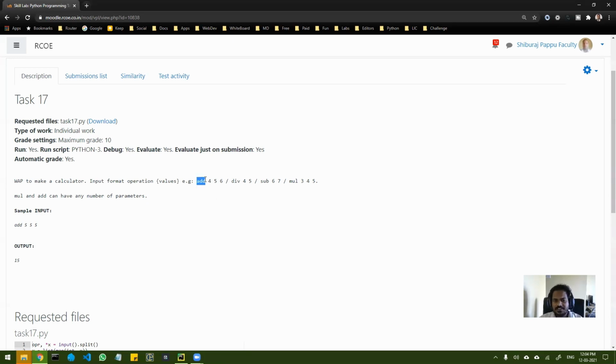Okay, so the first part is the operation that you have to perform. Okay, so it can be addition, it can be division, div for division, sub for subtraction, and mul for multiplication. Okay, so ये चारों में से कोई एक होना चाहिए. Okay, अगर इसके अलावा कुछ और आया तो invalid operation लिख के आना चाहिए. Okay, so let's see how this will work. So you do add 4, 5, 6, right? So basically आपका input ऐसा रहेगा. So let's say add 5, 5, 5. तो आपका आउटपुट क्या आना चाहिए? 15, क्योंकि एडिशन ऑफ 5, 5, 5 is 15.